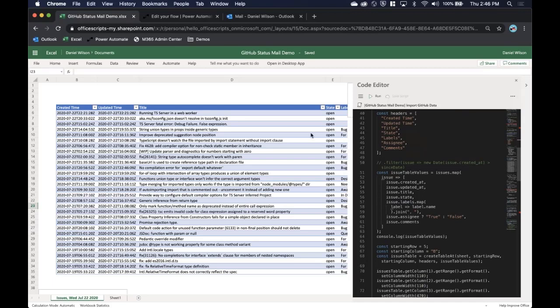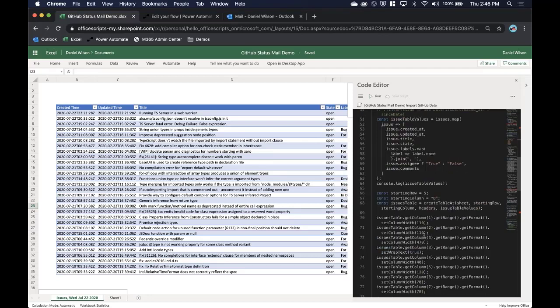I only need these select few. So I've used this map function to simply grab all the components that I actually want. I log that to console, and then I end up filling a table with a custom function that I wrote called createTableAt. And that basically just creates a table on a given sheet at some starting row and column with the headers that I made up there, and the issue table values.